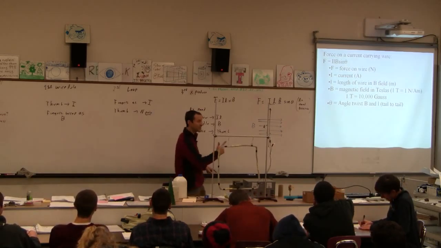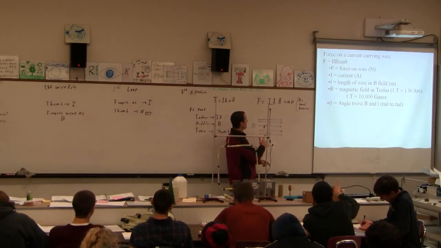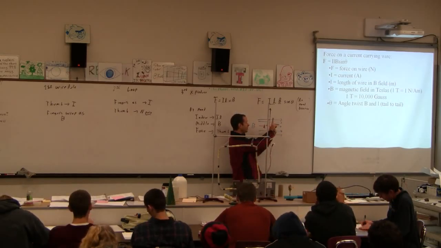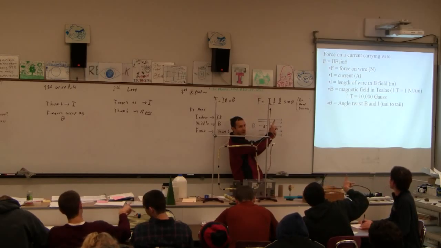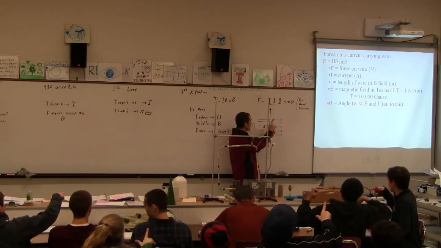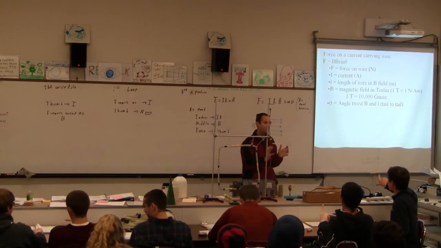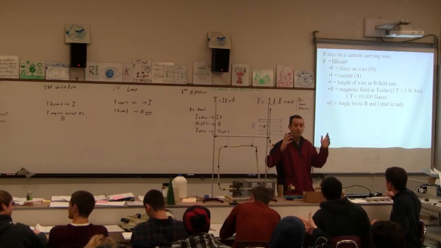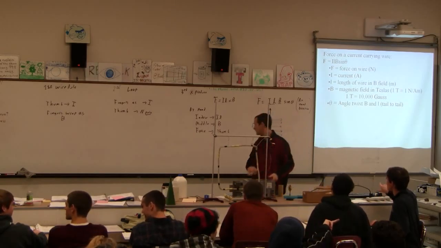So let's look at this example right here. We got our index finger up the page, yes? Magnetic field is that way. Which way is your thumb pointing? That way. So this wire would actually be moving away from us. The force would be into the page. Now, we're going to do enough of these problems that we have to be able to signify up the page, to the right, down, etc. But we also have to be able to say into the page and out of the page.